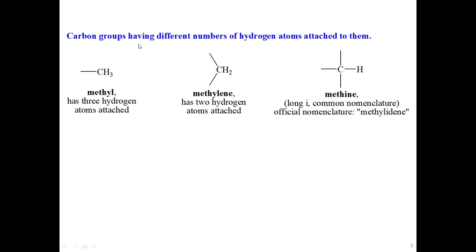We have some other names for carbons that have different numbers of hydrogen atoms on them. Okay, so the first is very simple. That's just a simple CH3, and that's called a methyl. Okay, so that's very straightforward. If there's a CH2, just the carbon that's a CH2 is a methylene. Okay, so these are common terms. And then if there's a CH, the most common term that I've ever heard used is methine. That's what they call common nomenclature. The official nomenclature would be methylidine, but I've never heard anybody use that for the simple CH. I've always heard methine.